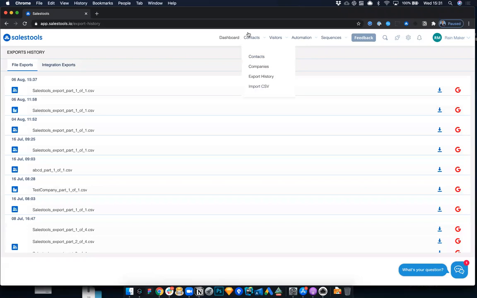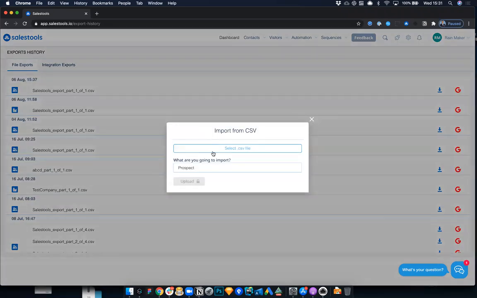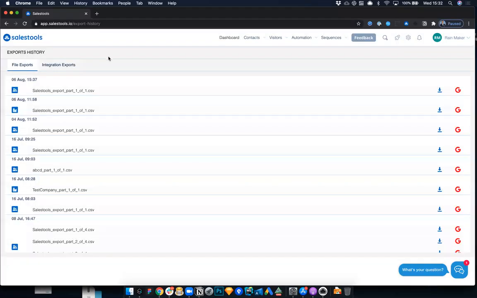So it's very simple. You can also import CSV files. When you import people, it's important to have a first name, last name, and a company name. Otherwise, we can't import them. And if you import a company, it's important to actually have a company name. We have seen people trying to import addresses and it fails. I believe most of you will not do that, but I just want to clear it up.